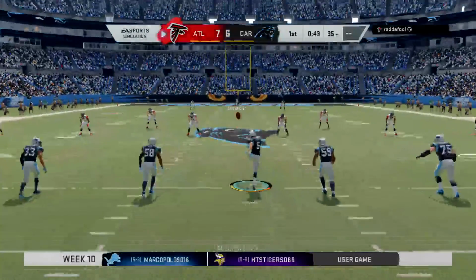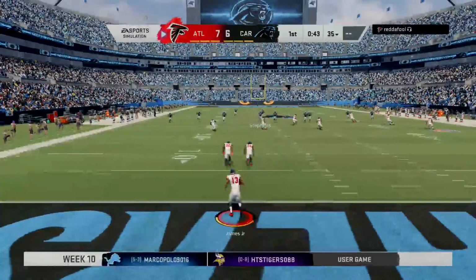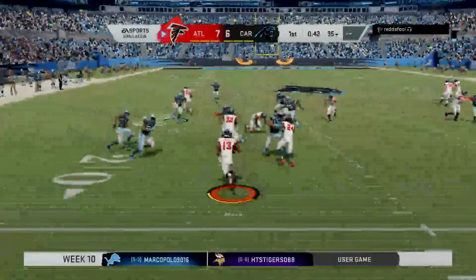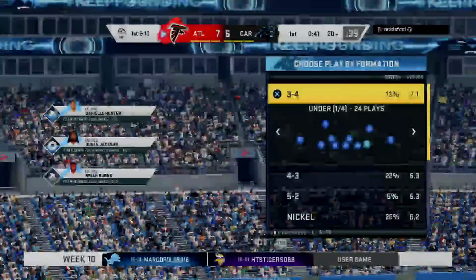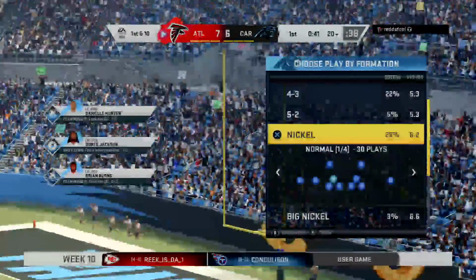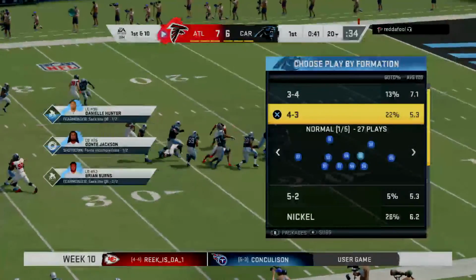Now he's back out there to boom this one away, maybe with some frustration after the PAT miss. Fielded about a yard deep. And the decision to come out is going to cost him 5 as he's taken down right at the 20. The Falcons take over 1st and 10 at their own 20-yard line.